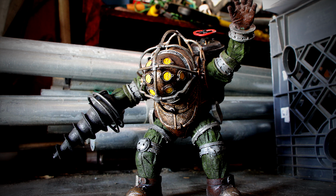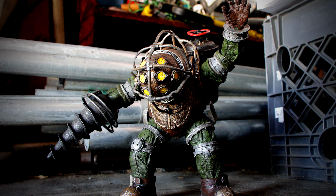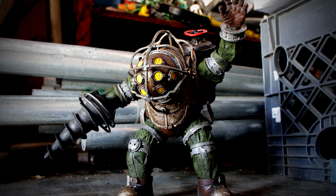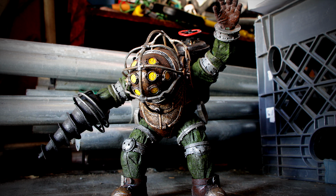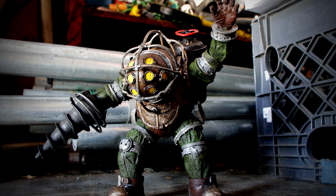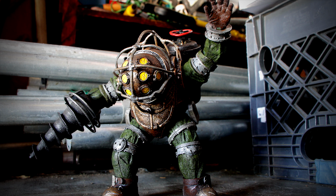Overall, if you're a fan of Bioshock or just like really unique looking figures, the Big Daddy is great. NECA has stopped working on the Bioshock line, so eBay or somewhere else online will be your best bet at grabbing one. If you want something super articulated, then I would pass on this figure, but he's one of my favorite characters from Bioshock and he's a nice piece to collect.